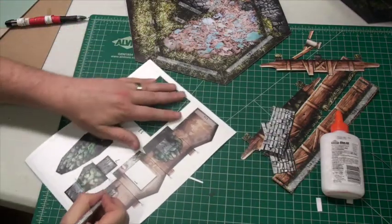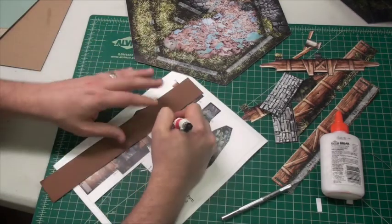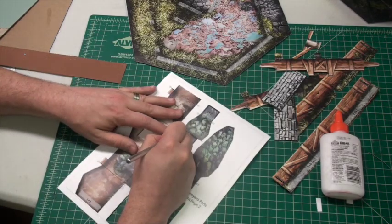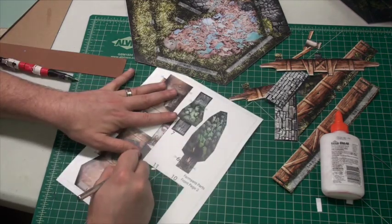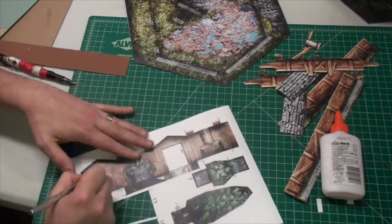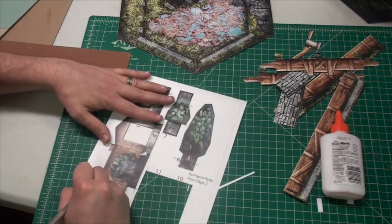Okay, so for this piece of terrain, I really wanted to design it with this idea of a low wall around a small structure, so that you have one area where you have a ton of cover that you can flee back to, and another area where you have some partial cover. You can get up against your wall and have some defense that way. And I feel like the Barnyard really did well with that.